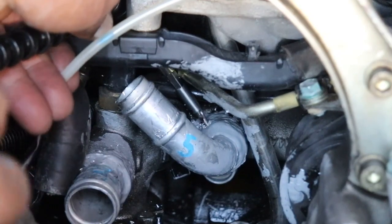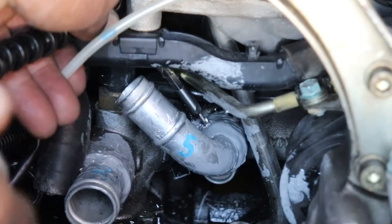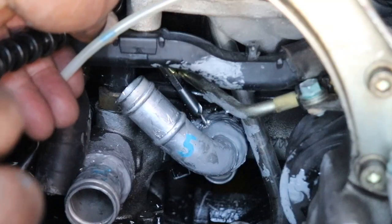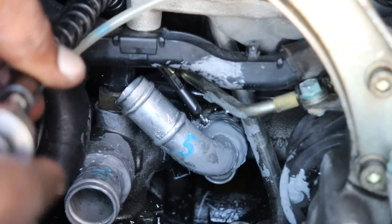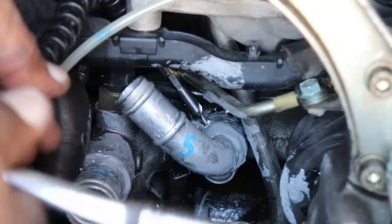Firm pressure and nice sharp turns. Keep it from getting caught. That looks like it's in pretty good. We'll back it out, clean it up, and put the screw in.